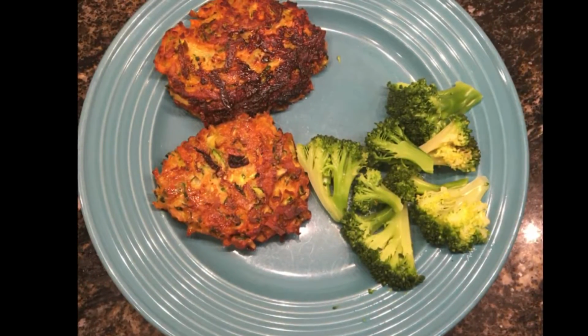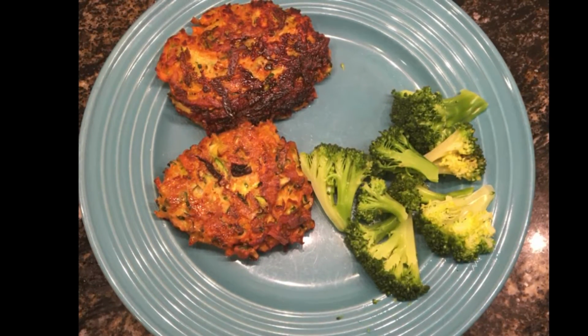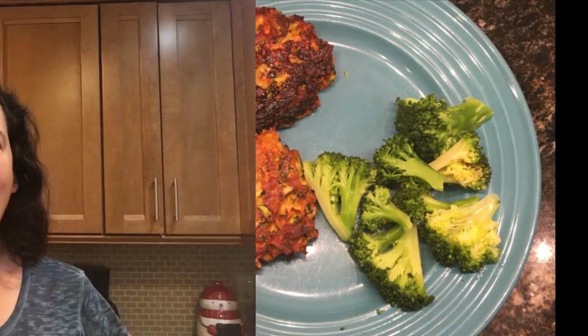This was by far our favorite recipe. Even when we doubled it, we barely had enough for lunch the next day, and I served the fritters alongside some steamed broccoli.